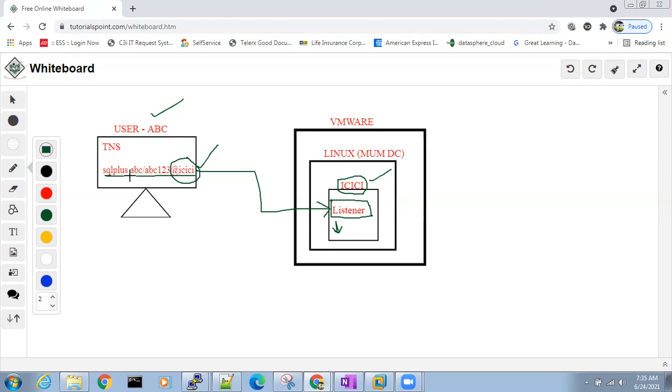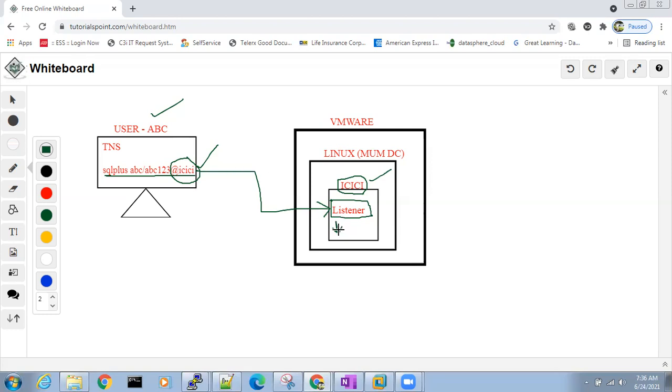Not only one user, there will be hundreds of users, right? So every user will try to connect to the database. Once the user is able to connect to the database, then only will the user be giving select, insert, update, delete, or whatever the user wants to do, all the SQL statements. Only they can do that if they are able to connect to the database. When can they connect to the database? Only when listener is available in the database.